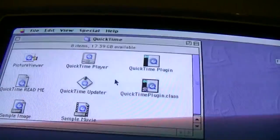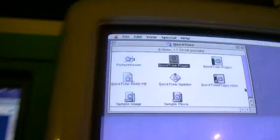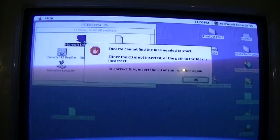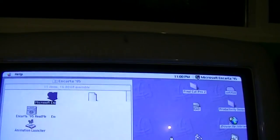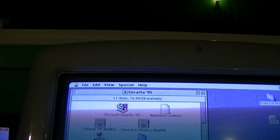QuickTime must be installed. Let's load a version of QuickTime onto the system. Okay, Encarta's loaded. Or at least it was. And it's not working. Cannot find the files needed to start. Gee, they're right there. Why are you doing that?